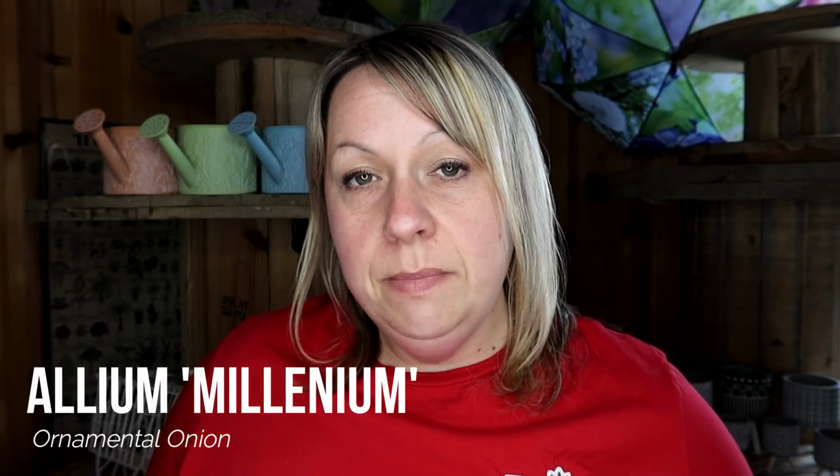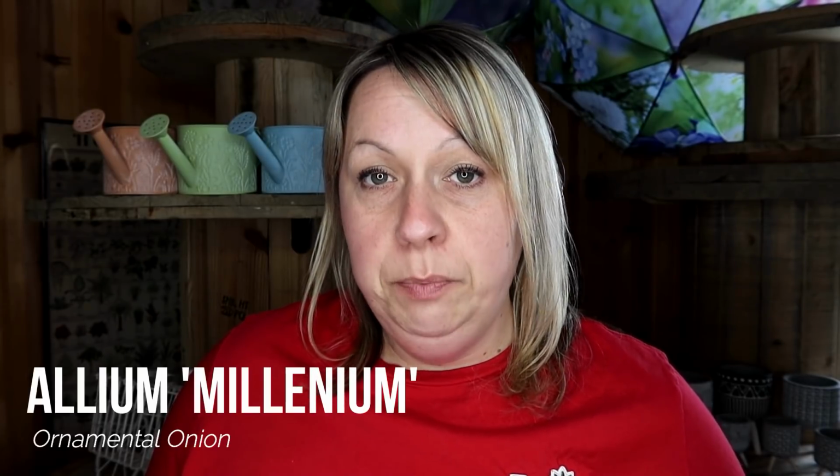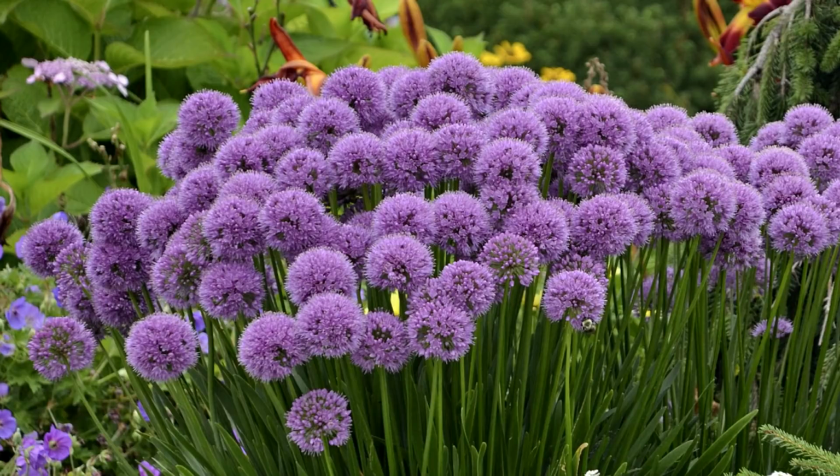My number one plant to talk about today is Allium Millennium. The owner saw this plant growing in fields at Walter's Gardens up in Zeeland, Michigan, quite a few years ago, and he was completely impressed not only by its bloom power, but that it was covered in honeybees. As I'm sure you're aware, our native bee population is in decline, and anything we can do to help, we should do. The flowers are also attractive to butterflies. This ornamental onion plant does emit a slight scent of onion when crushed, or if you get up close, but it's not overly strong.